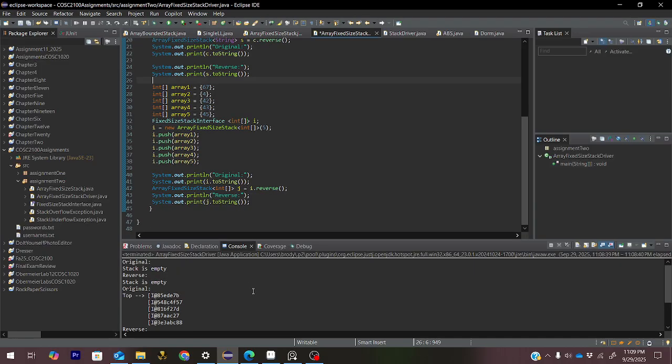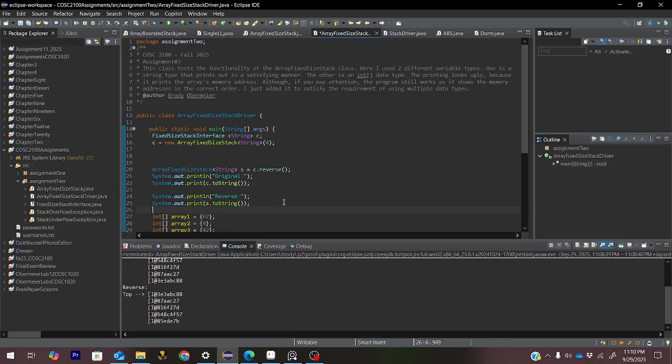However, the print method prints the memory address of the array. So it's like a pointer technically, and that doesn't print out well. But if you notice, it still works. It still has the overall correctness to it, although it doesn't look the best. And yeah, that's assignment 3.